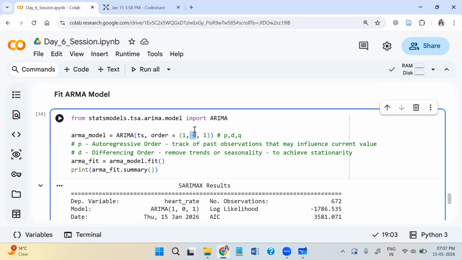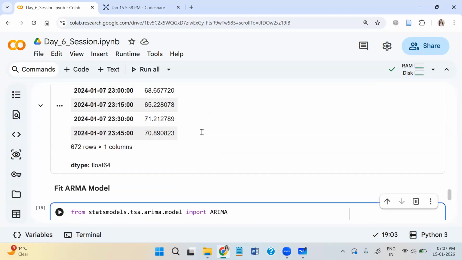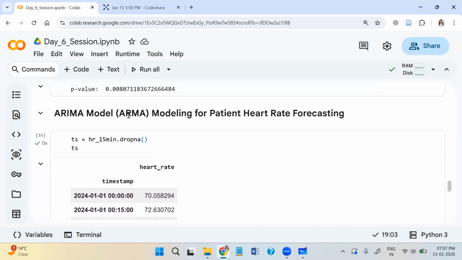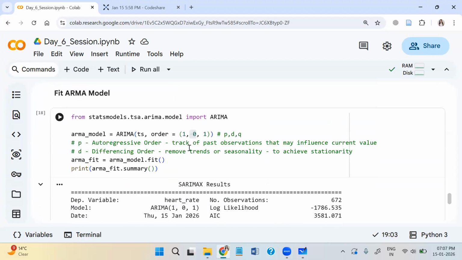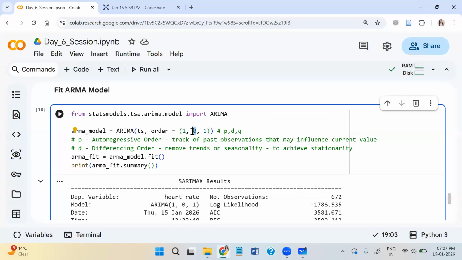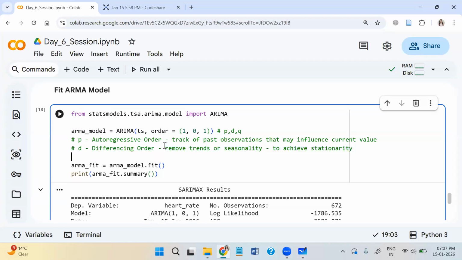And when this is 0, then only your ARIMA model is called an ARMA model, because then that integrative factor we do not need to evaluate. Then we keep this value 0 only, because we need not do any differencing. We need not conduct any mathematical differencing between fluctuations to achieve stationarity over here, because by default our data is stationary in nature.